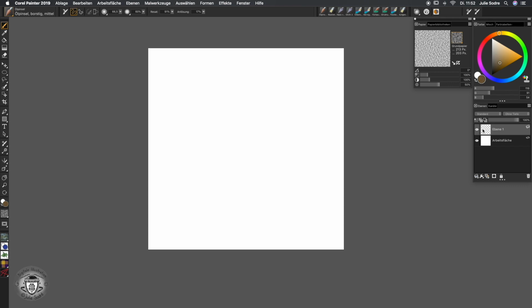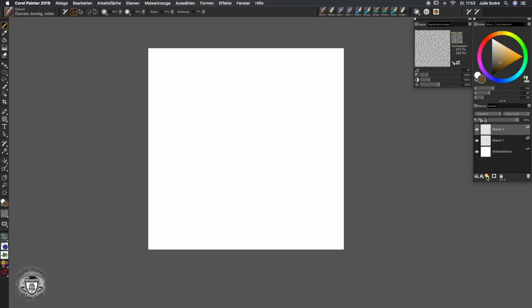We're always going to start a new layer, and when I start a new layer I again see this gray and white information. It means that everything inside this layer is, for the moment, transparent, so there is no paint information in there.